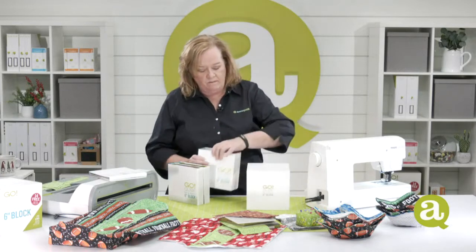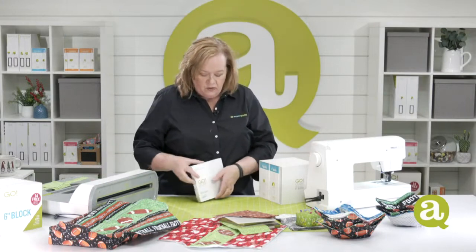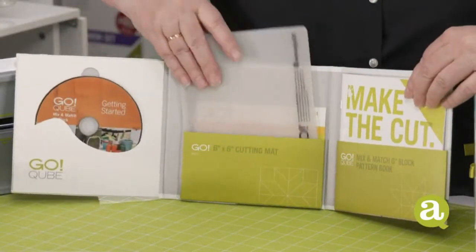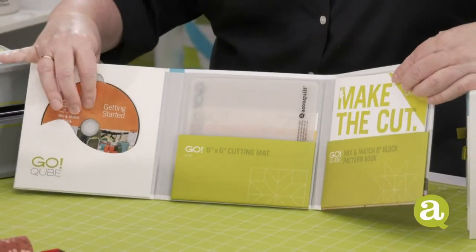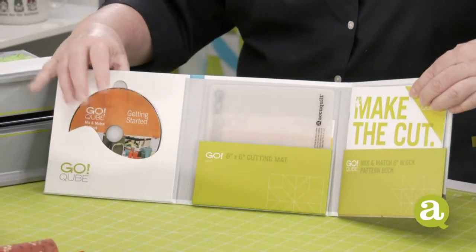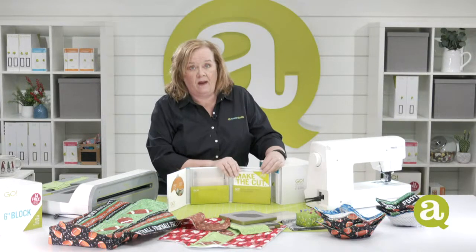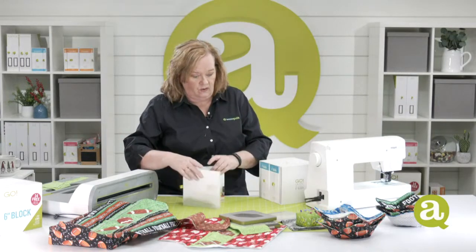Let me talk about what's in the skinny one. You should always pull it so you don't break a nail. It has a little training DVD and a cutting mat. I'm swapping it out for the one that's in here. This one is not very pretty, that one is. Christina, what if you don't have a DVD player? Where can you watch the instructions? On our YouTube page. Watch the video, it talks about the cube and how it all works together. It comes with a cutting mat, because what happens if you try to use a die without a mat? Not a darn thing. And then a pattern book. Free patterns on our website, AccuQuilt.com, hundreds of free patterns for your cubes.